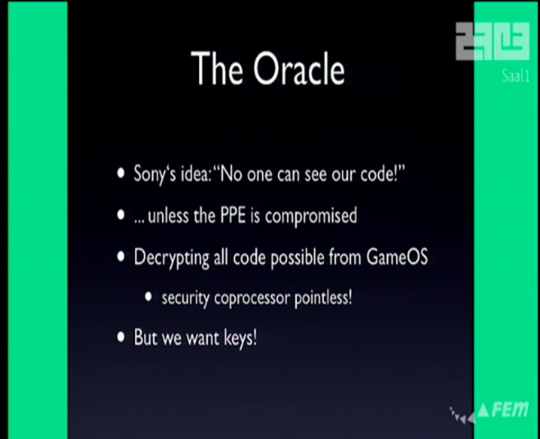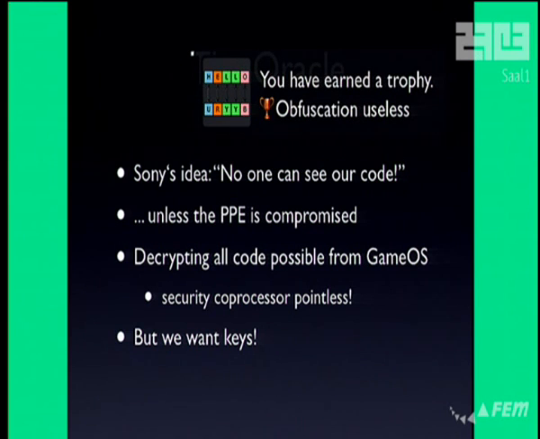So with this, we just use asbestos and this NetRPC thing, write some Python scripts on the PC, and use it to decrypt application SELFs or LV2, or just about everything now, by just asking it to do it. So we don't even need to know how it works. We just have to ask it to do it for us. But yeah, the obfuscation is useless.